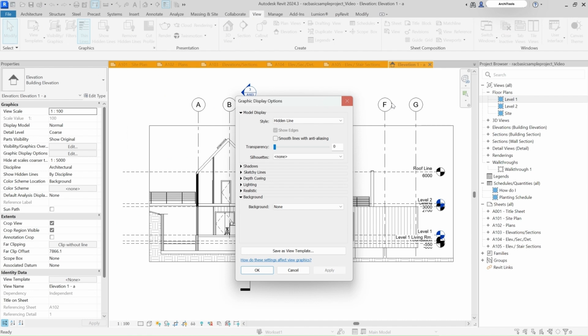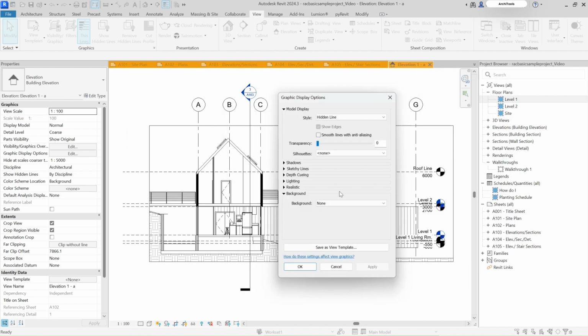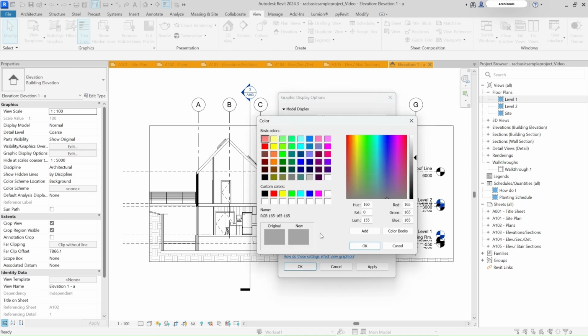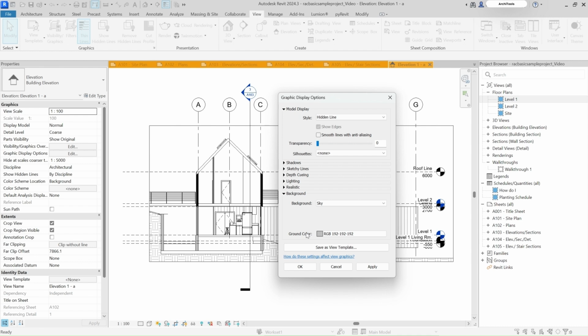If you drop down this, we have three options. You can either choose a sky, you can choose a gradient, or you can choose an image. Let's go ahead and select the sky once. I have selected the sky, and it is showing a ground color also. You can change this ground color as well. I'll show you where this ground color appears. Let's go ahead and apply this.